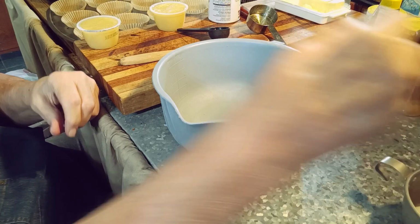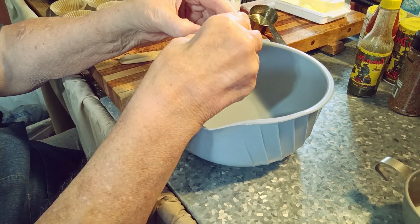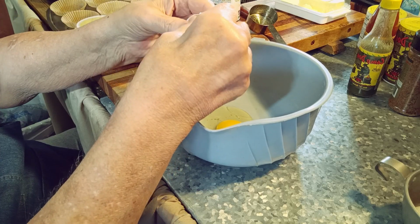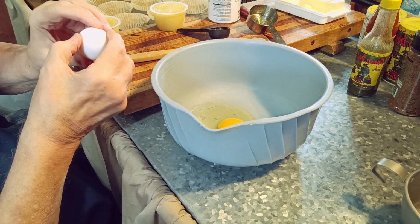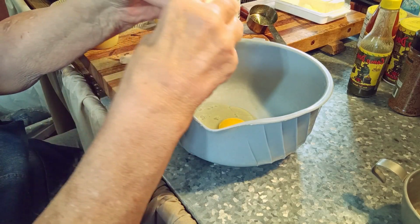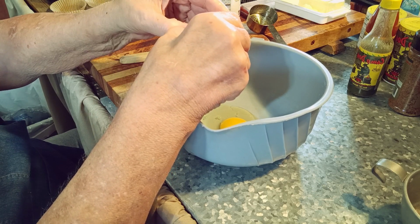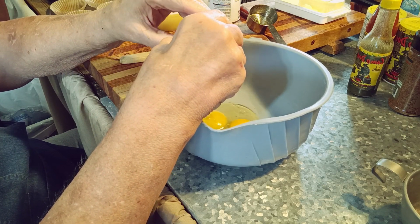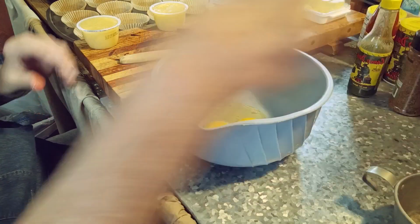All right, recipe calls for 3 eggs. I've got 3 large eggs, and they're at room temperature. They've been out for about 2 hours. I like to have everything the same temperature when I'm baking. I just find it works better for me. Maybe not for you, but for me, that's the way the old dude has done it for years. Works great.